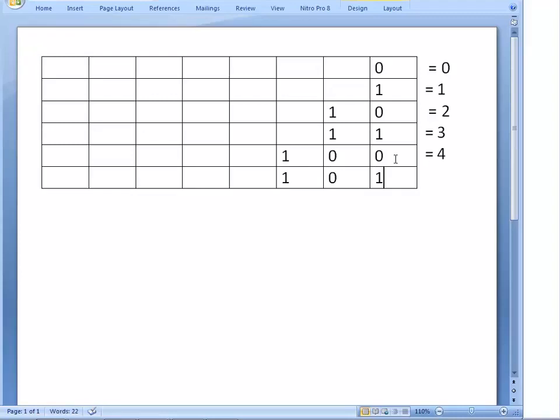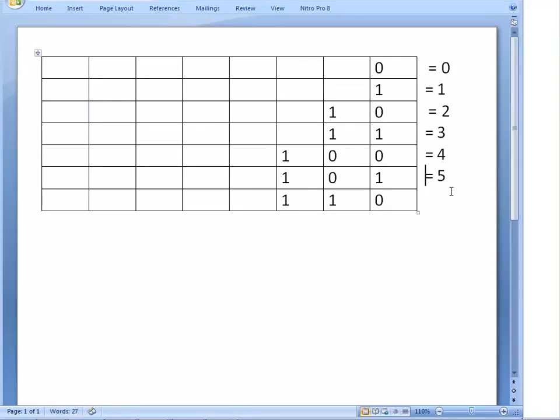That will be 1 0 1, which will equal 5. So I'll write down 5 here. Then a different combination with these 3 columns is 1 1 0. That will equal 6. And then the last combination with 3 columns is 1 1 1, which will equal 7.